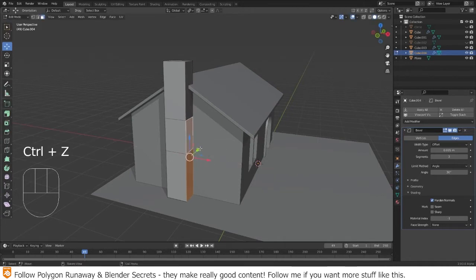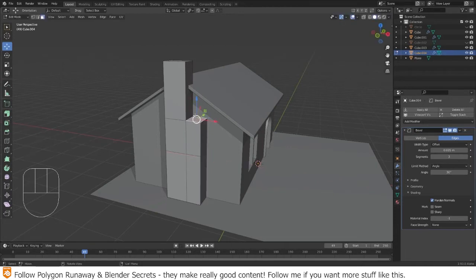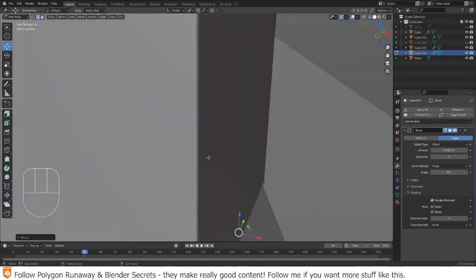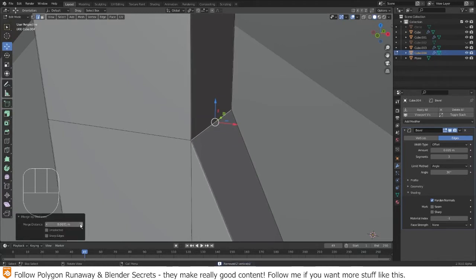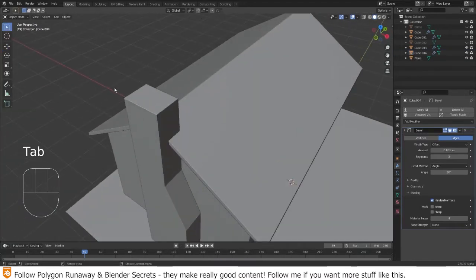Then I'm going to give it a little bit of space by extruding it to the side. Then I want it to match up, right? Now what I'm going to do, I'm going to select the edge on the outer side, and I'm going to just push it inside, right? To give it a slope. But as you can see, it's not really aligning. So I'm going to select this edge and the edge next to it, and then press M and then merge by distance. Then I'm going to increase the distance size, and they have been merged.